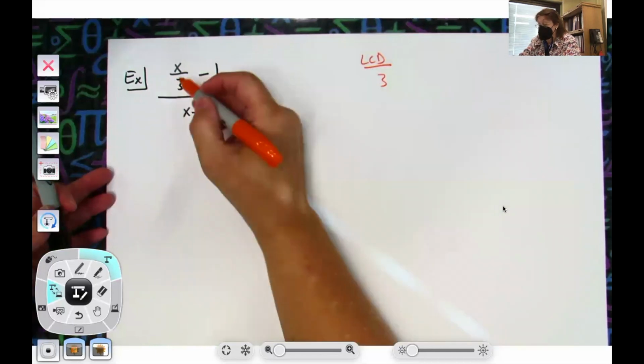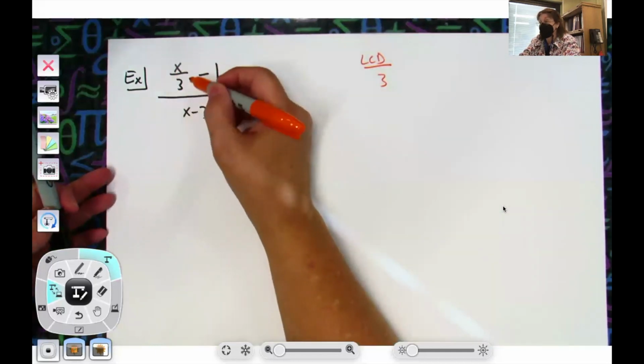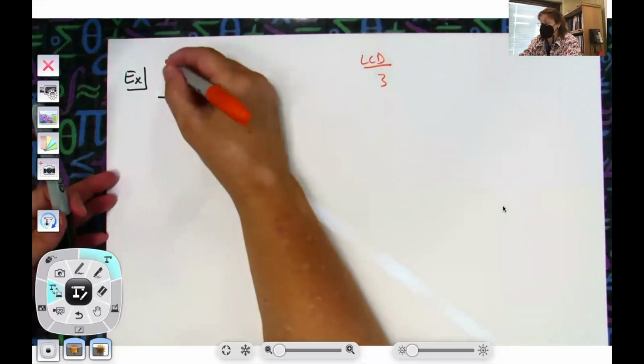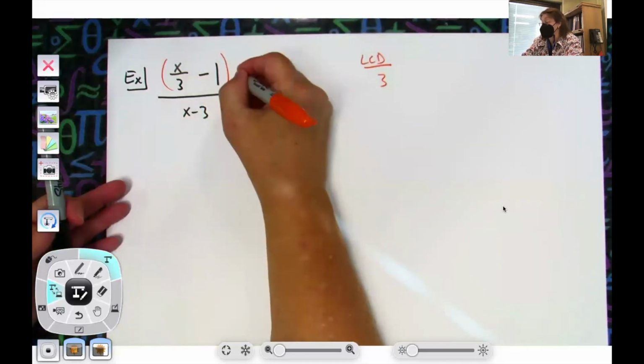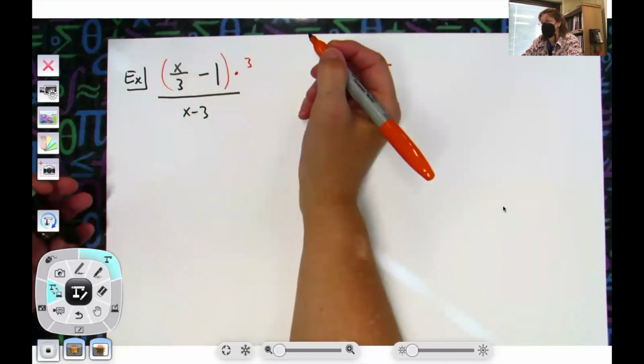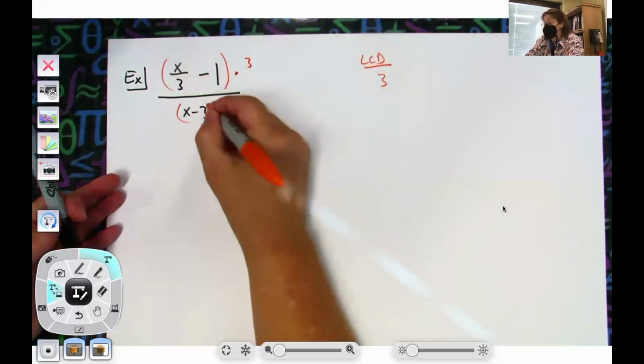And that technically right there is the only fraction I need to get rid of. So I'm going to multiply the top. And it can be square brackets, it can be curvy brackets. It really doesn't make any difference. I am going to put the 3 in the top, though. So you kind of think of this as 3 over 1. I got to multiply the bottom there by that 3.